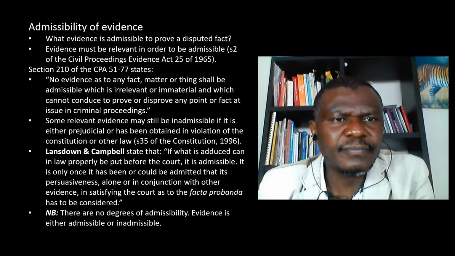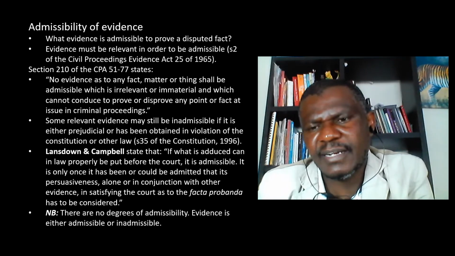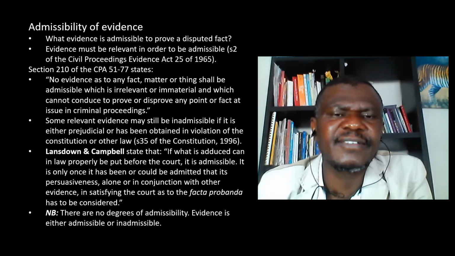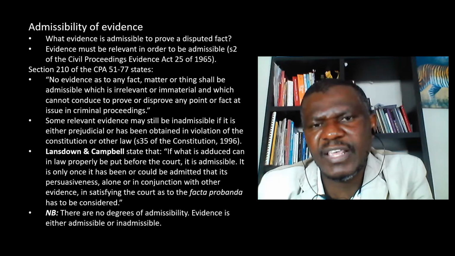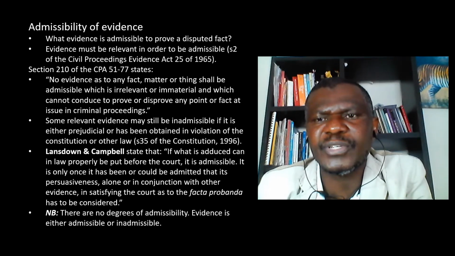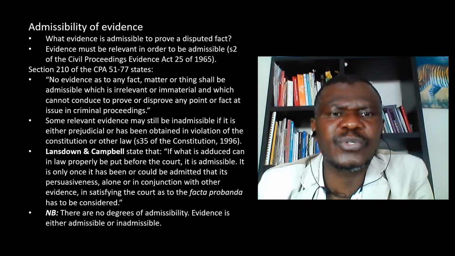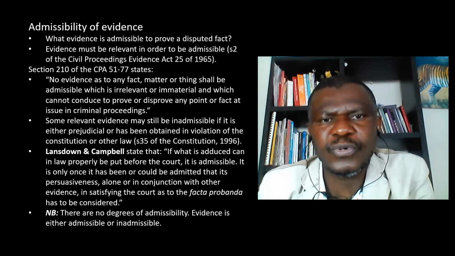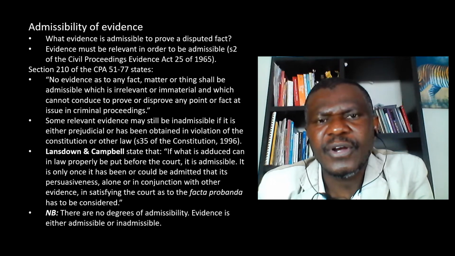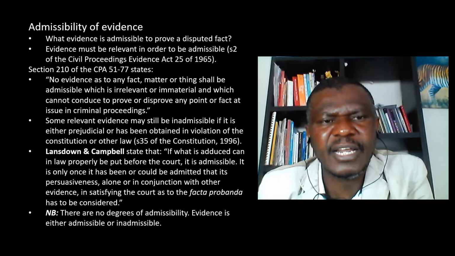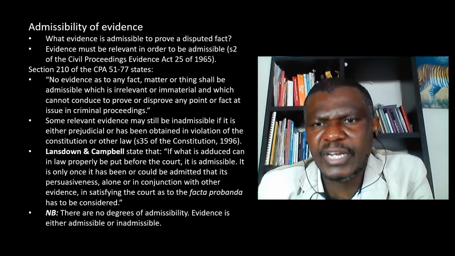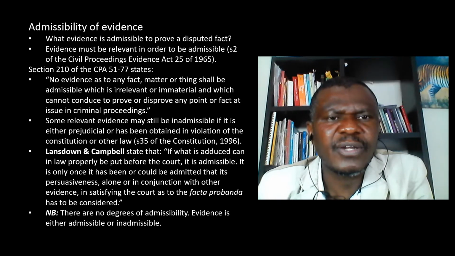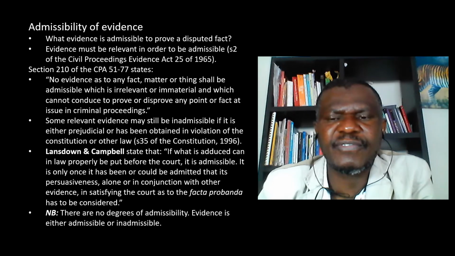Now, Section 210 of the Criminal Procedure Act 51 of 1977 states as follows: no evidence as to any fact, matter, or thing shall be admissible which is irrelevant or immaterial, and which cannot conduce to prove or disprove any point or fact at issue at criminal proceedings. Some relevant evidence may still be inadmissible if it is either prejudicial or has been obtained in violation of the Constitution or the law, Section 35 of the Constitution.